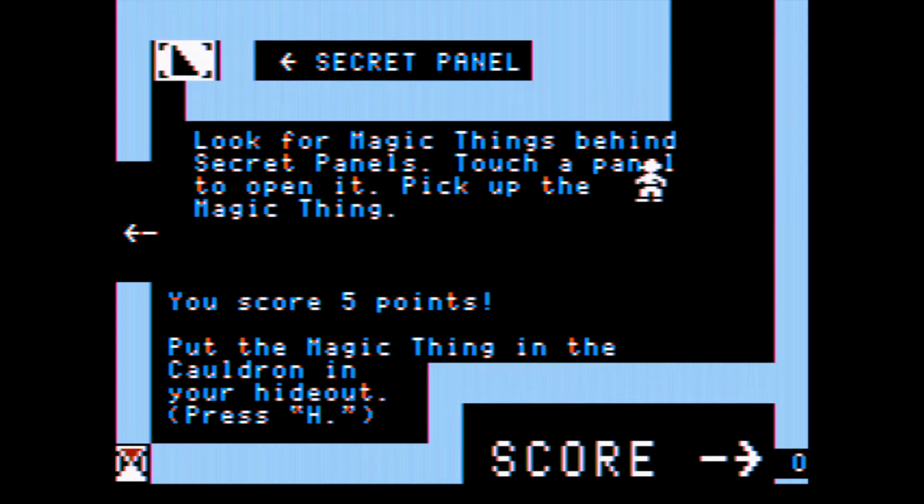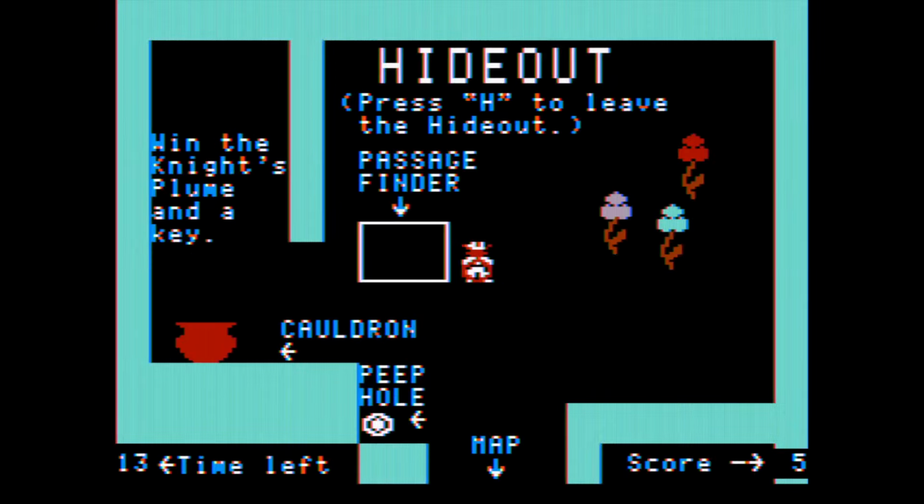So let's work through the tutorial a little bit further. You can get these magical things. You press spacebar to pick things up, and now you have it. You press H for your hideout, and now suddenly you're in the hideout. And you drop this in the cauldron, I believe. And it does something.